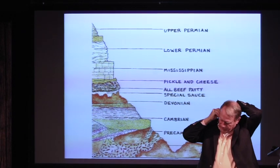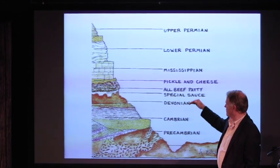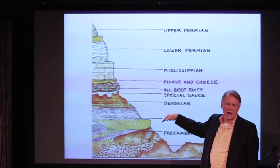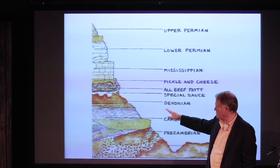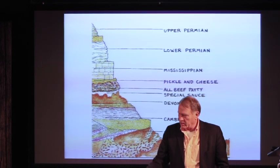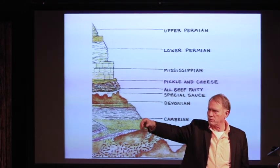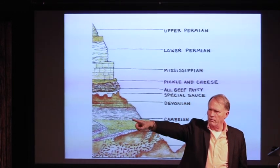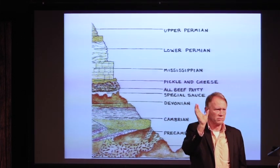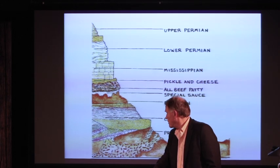So we have an interesting Big Mac version of the fossil record, down from the Devonian all the way to the Cambrian. The Cambrian is about 540 to actually 495; that's the way they date it now. The Cambrian strata, as seen in our very important video, which we have available, a really special deal. The video, Darwin's Dilemma, will give you a crash course, 1 hour and 5 minutes, I think. And it's fabulous. It tells you the whole story of these discoveries.